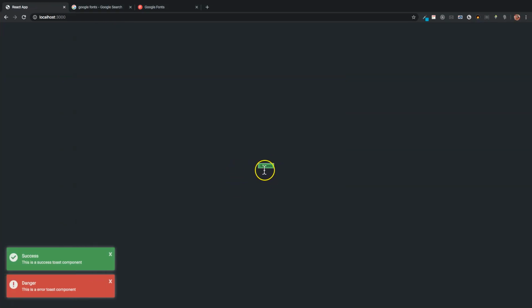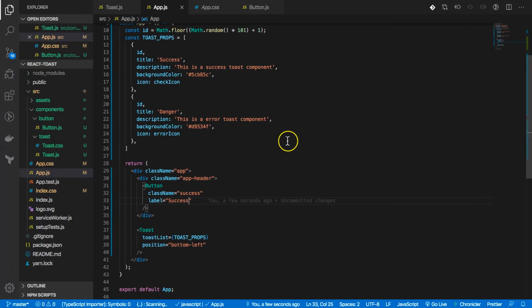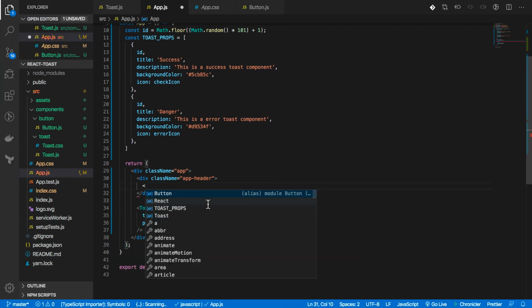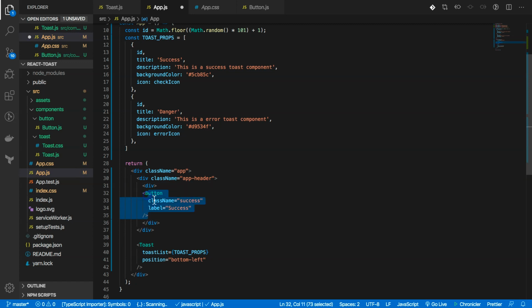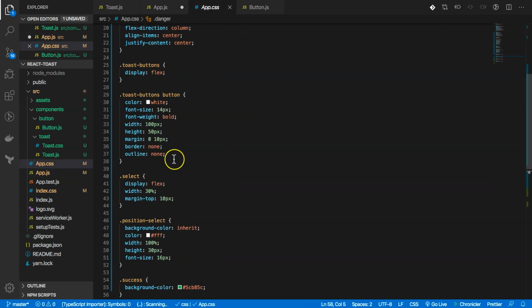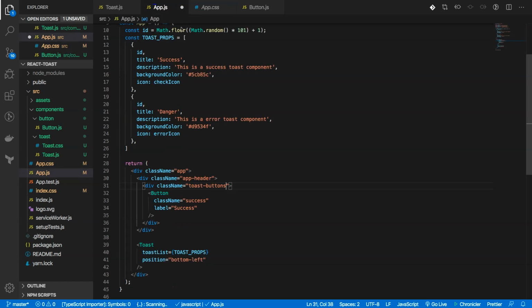This is not what we really want for the button. So here I'm going to wrap this button in a div, and this div will contain a class called toast-buttons. So set the className to toast-buttons. Let's see, we already have the style. You can see them right here.